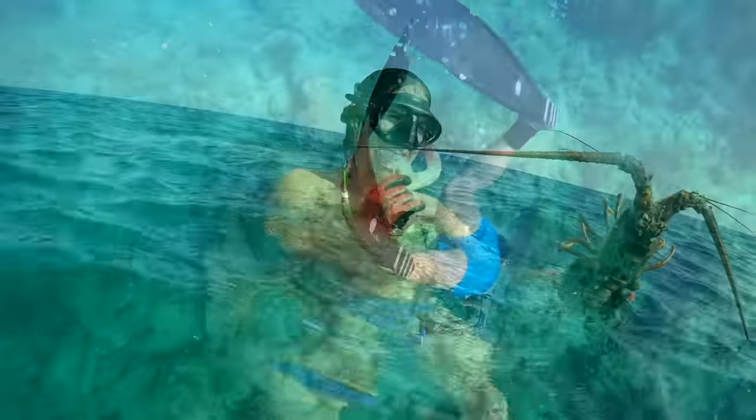On days like today when you're catching a lot of really big lobsters, you start to think that every small one is too small, so sometimes you have to catch one to make sure. This one was indeed too small so I just let him out of my net and he swam right back down to his rock. That hogfish showed me where this lobster was and came up and showed himself to the camera. That was crazy but there's a big one under this rock — it's a really small rock. We have reinforcements — my brother Jed jumped in to get in on the action. Jed was going to stick his arm in to grab this lobster but the lobster had an escape route out the back side, so I chased him down and was able to net it. Sorry Jed, the next one is yours.